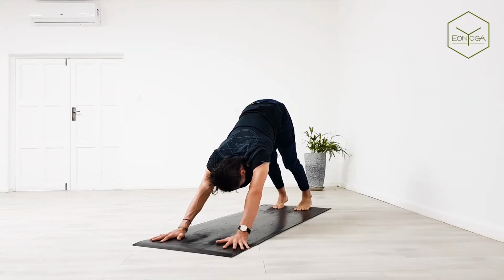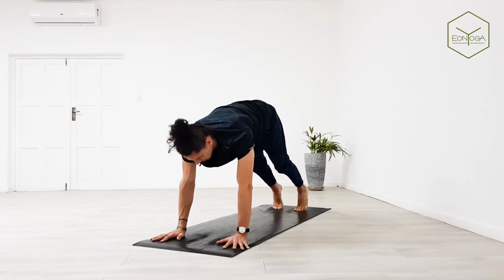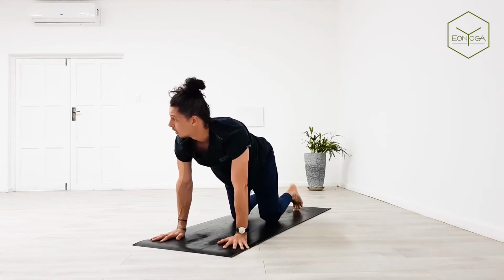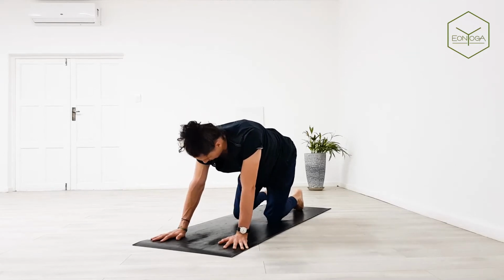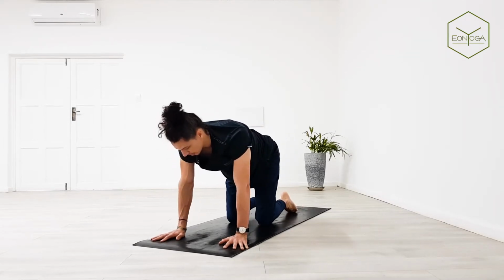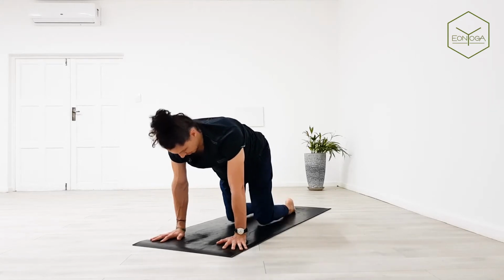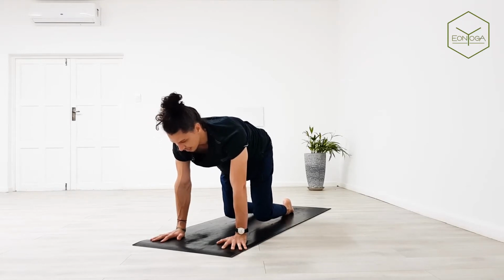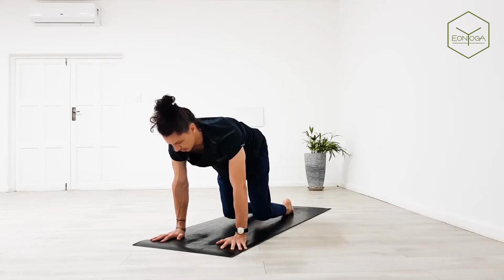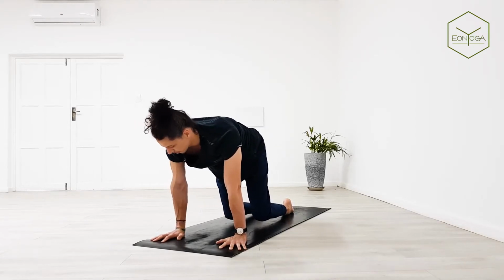And slowly start to bend the knees. And place your knees onto the mat. Now, as you get knees to the mat, we'll keep tops of the feet on the floor. You might just want to adjust your knees to get them directly below the hips. Tops of the feet will stay on the floor as you lift your knees off the mat. So just a slight gap between knees and the yoga mat. And shift a little bit of weight around from left to right.